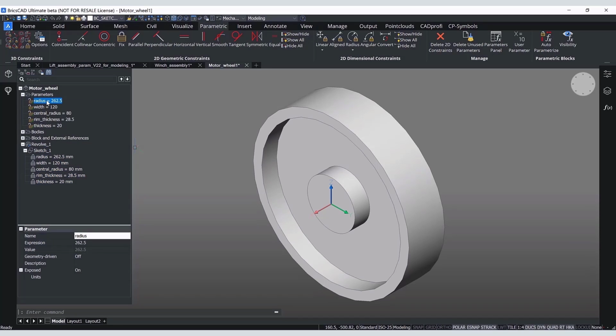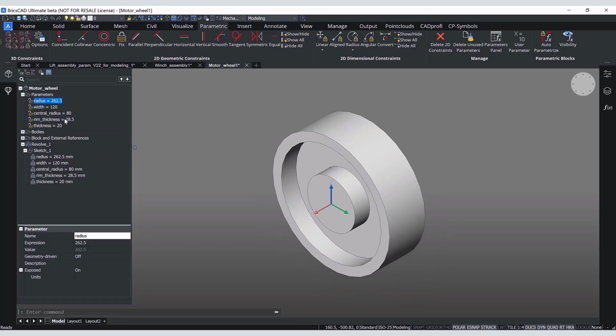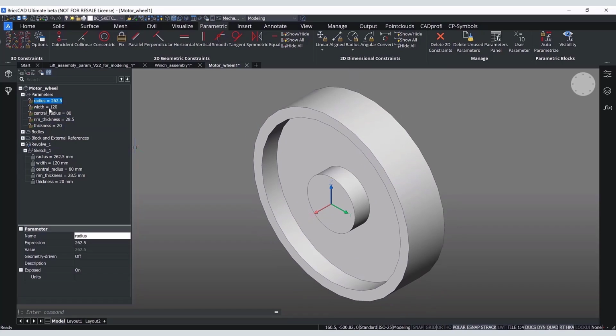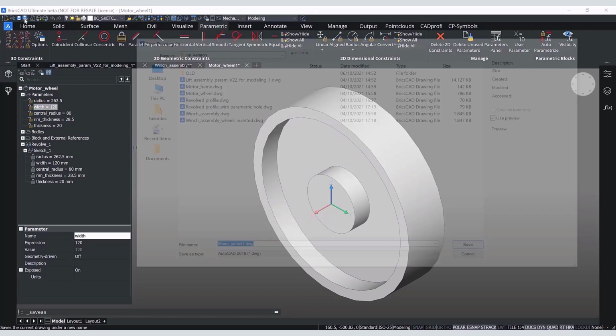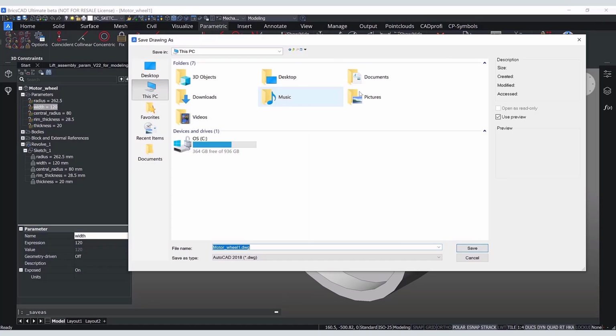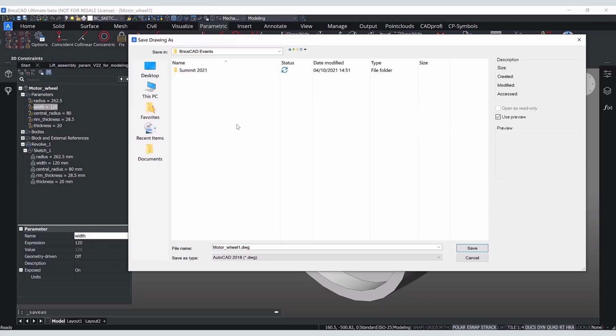Then you can use link to parameter to connect feature properties or parameters inside the sketch block to parameters in model space. As you can see, we already created a simple parametric wheel. We can change parameters of the sketch, and the solid created from the sketch will be updated. Let's save it and insert it to the initial assembly. You will see that sketch-based feature opens huge perspective of creating parametric models.